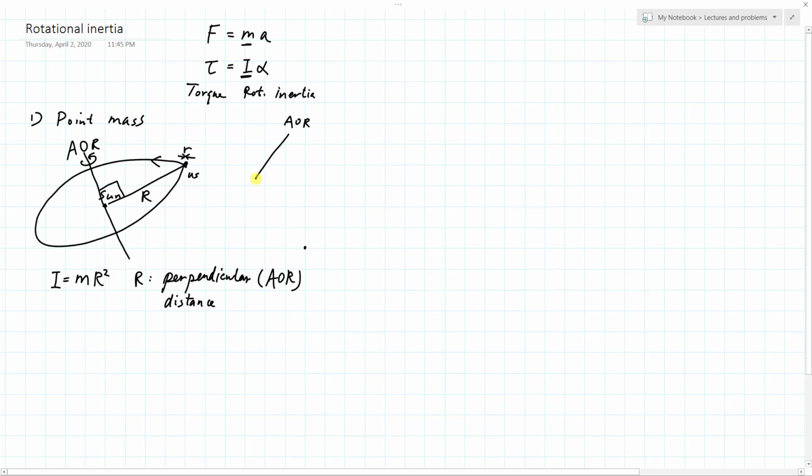So I want the R value. Is this the R value? And you may notice that this is not even perpendicular. If I extend this line, that's not perpendicular, right? So this is not the perpendicular radius we're looking for. We're looking for this, right? So this is R. So that's not correct. This is correct. So we're always looking for a perpendicular distance.